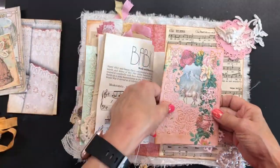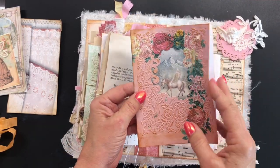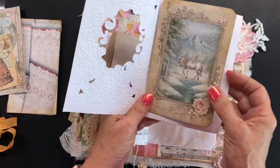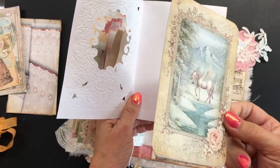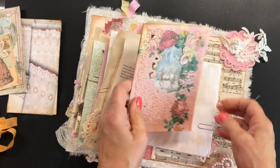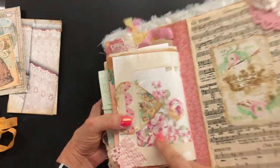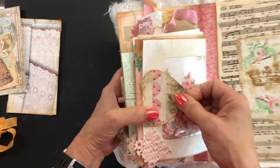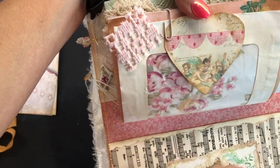Baby face. And here's another one of those cards I did up. And I thought this one turned out really pretty. And then here's a little thing that inside you can write on right there. This is Stampery, I think. And here is that fabric again. And then I glued this real pretty heart on there that's got the little angels on there.